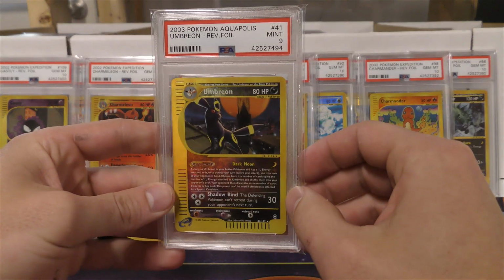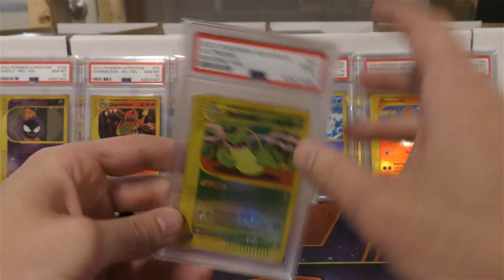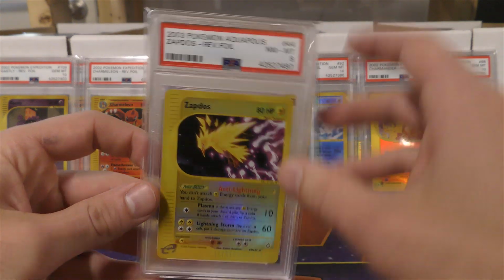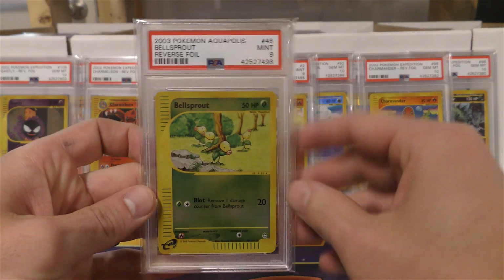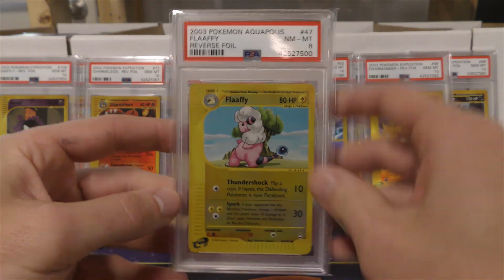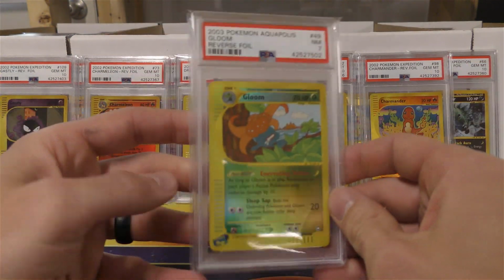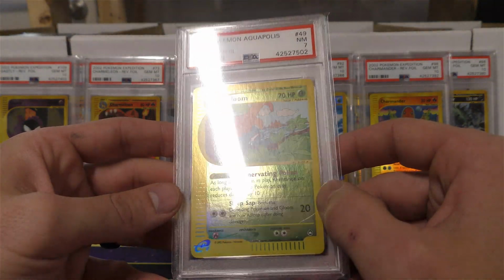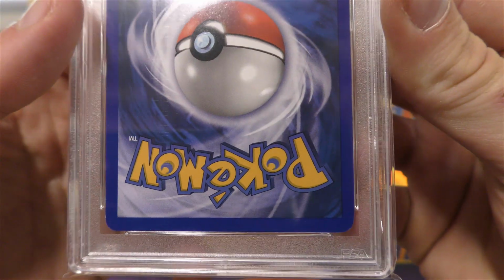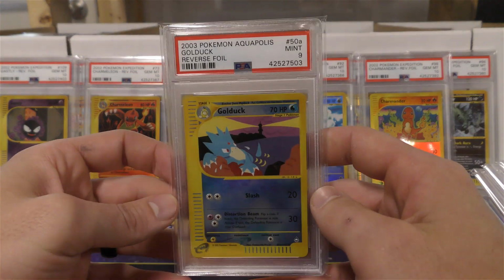Tyranitar. I don't think we've had a Gem Mint 10 yet. There's Umbreon. Victory Bell. Got the Vileplume and Zapdos. Bellsprout, Dodrio, lots of 8s, Flaffy, Furret, and they're just getting worse. Gloom with the 7. Trying to show these 7s so you guys can see it. Maybe I should show y'all an old 7, just for comparison.